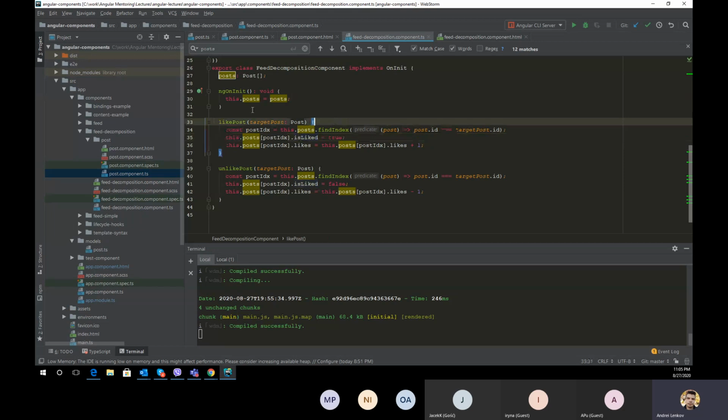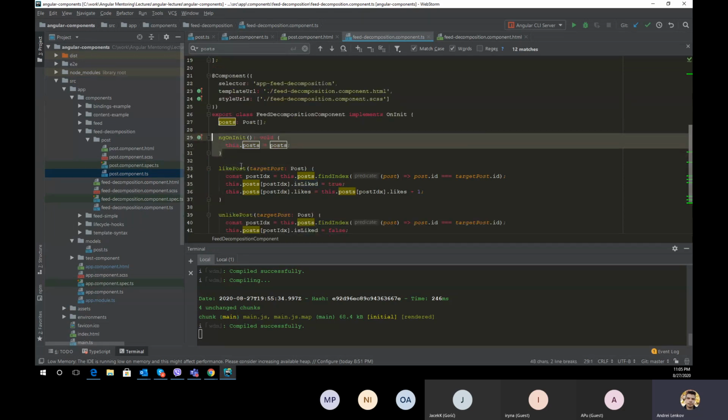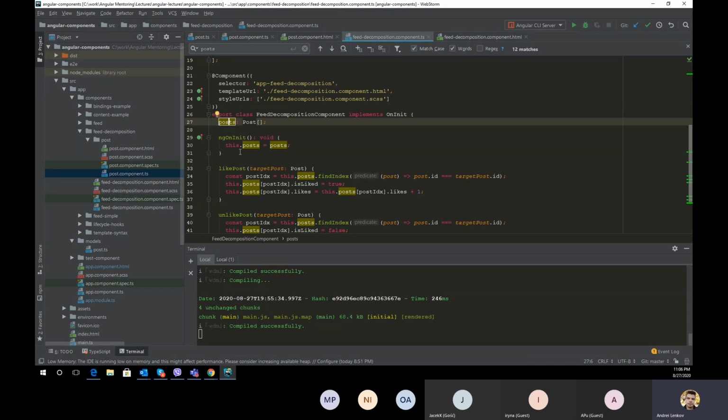This lifecycle hook is useful to set our properties here, for example, or, later you will know about React.js, and to make subscriptions.